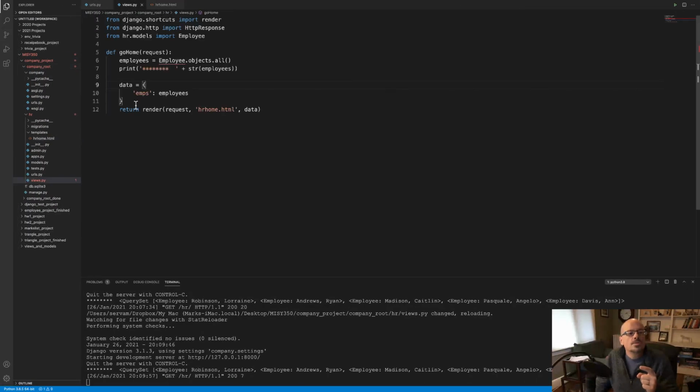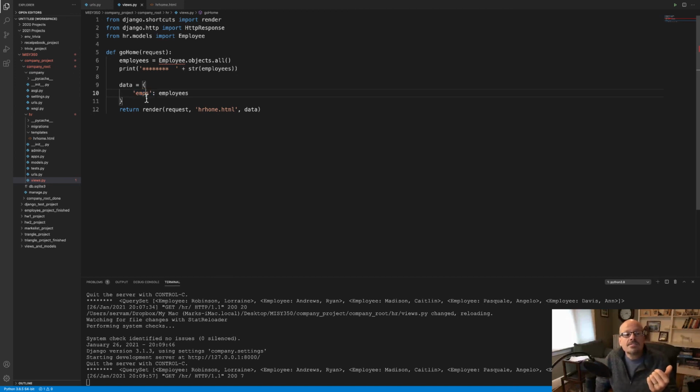Remember in the views that whatever you put on the left side of the colon, that is how you must refer to it in the HTML file. This is a very common mistake. I get questions from students all the time saying, nothing is appearing on my web page and I don't know why. Whatever's on the right side, that's the values, that's the actual variables. But what is on the left side is how you must refer to it in the HTML file.